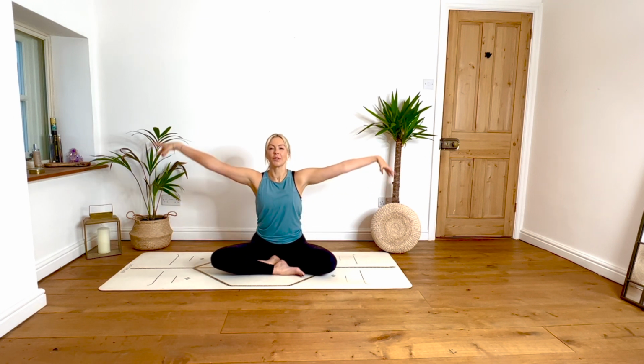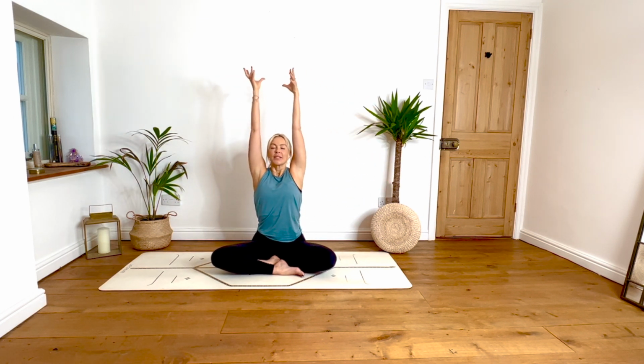And then bringing one hand to belly, one hand to chest. Take a big breath in through the nose. Open the mouth, sigh it out. Inhale, open the eyes, reach the arms up tall. Exhale, side bend to the right.